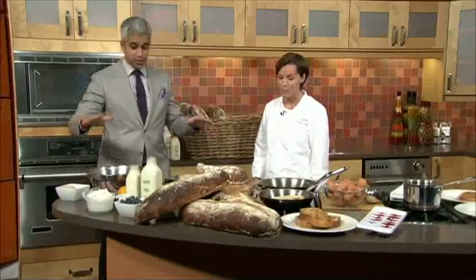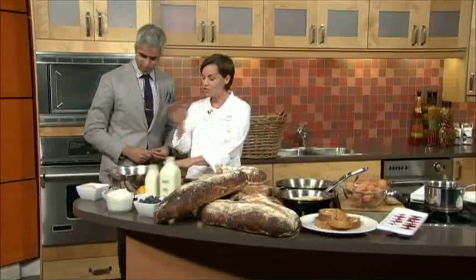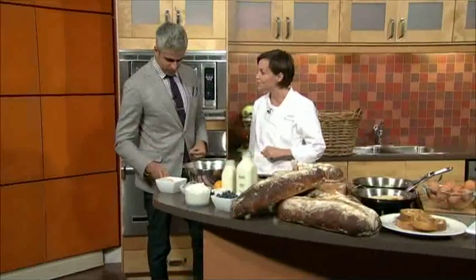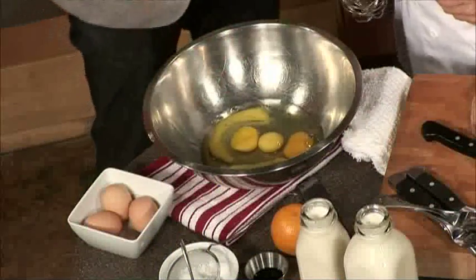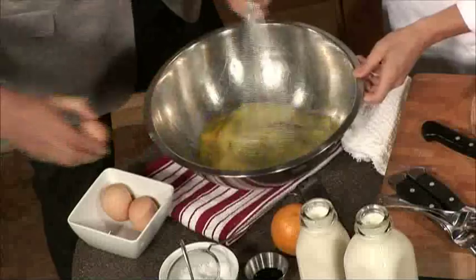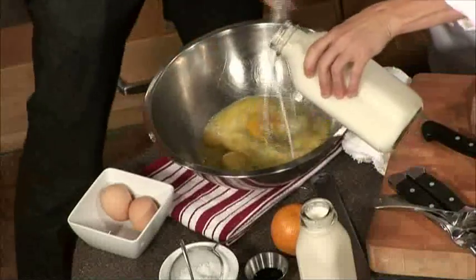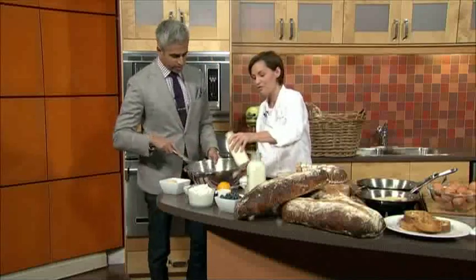There's a lot going on on the table with the main ingredients to get started. We're gonna jump to the actual french toast mix, which is six eggs — I'm going to crack those in. Six eggs in the mix, and then we're gonna have half a cup of milk and half a cup of cream. I'll do the whisking.